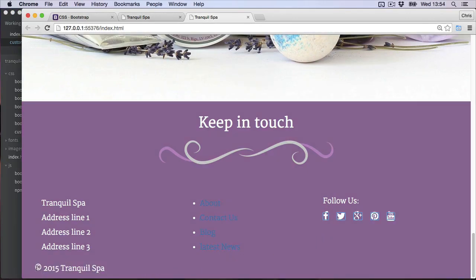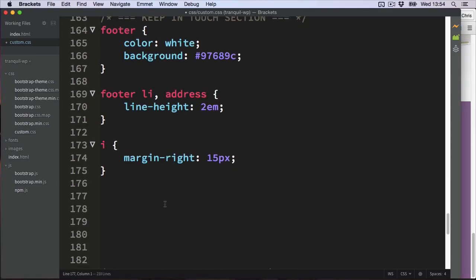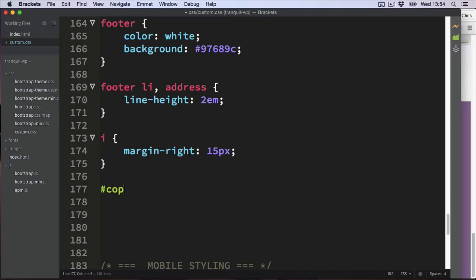And then we want to change the background color for the copyright section at the bottom and align the text in the center. So for the copyright section, we give that an ID of copy.